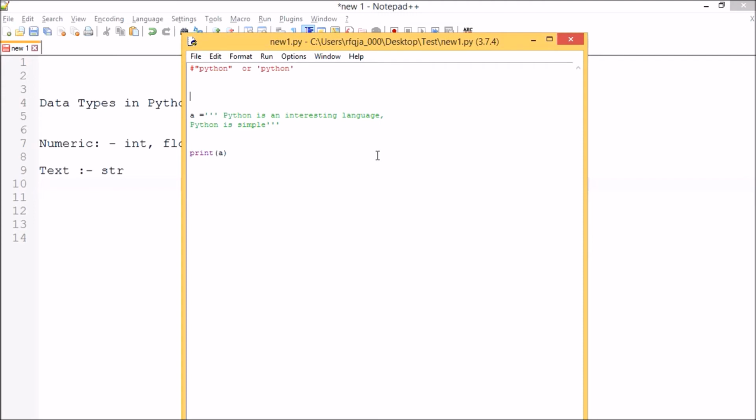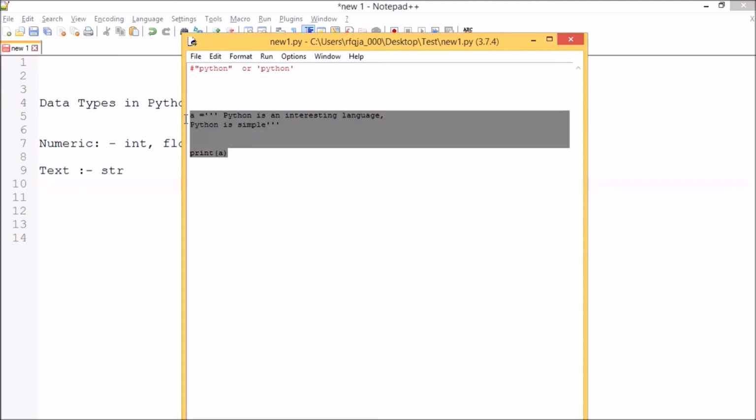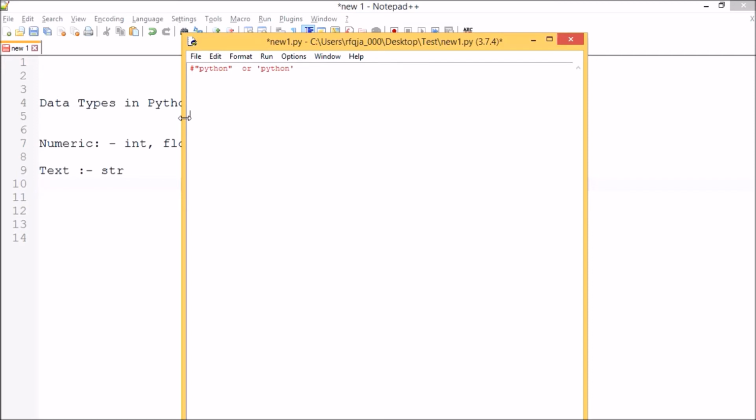Now next, string as an array. How it works: a equal to 'Python'. Now print. Square brackets are used to access the elements of the string, a of 1, for example.